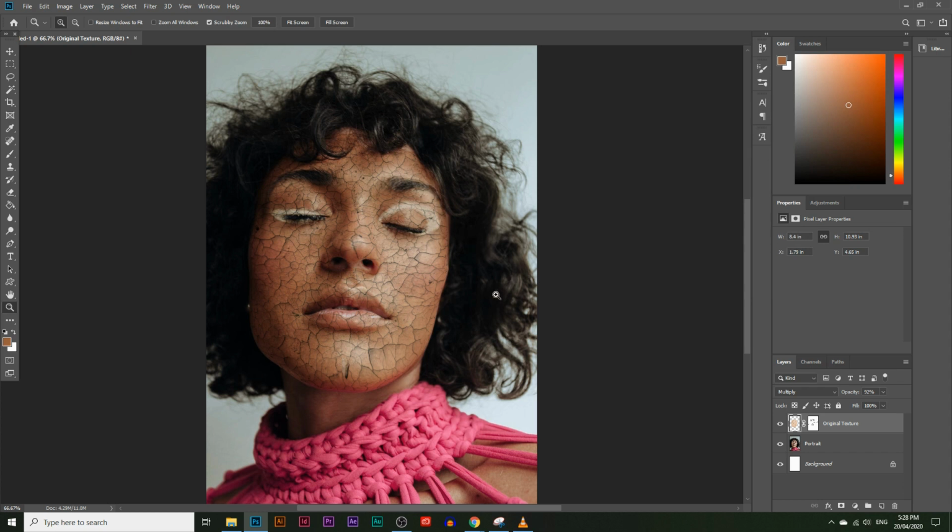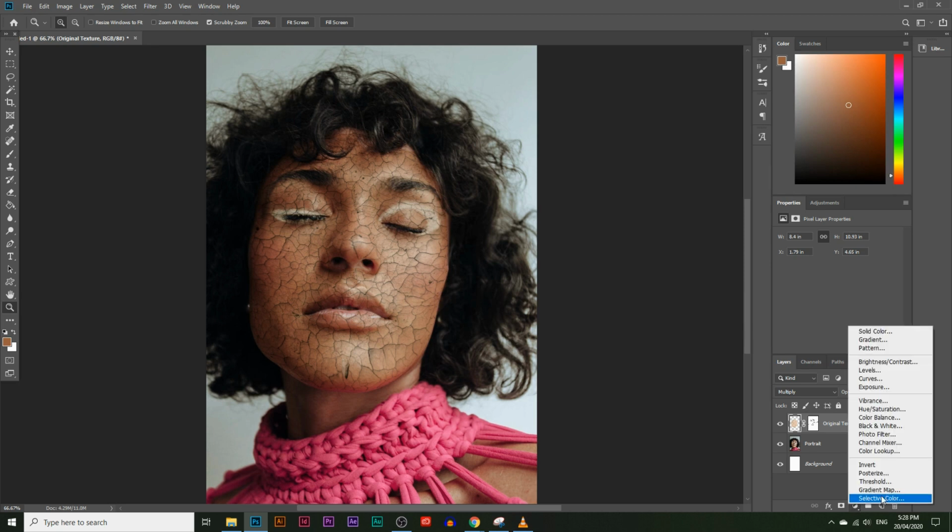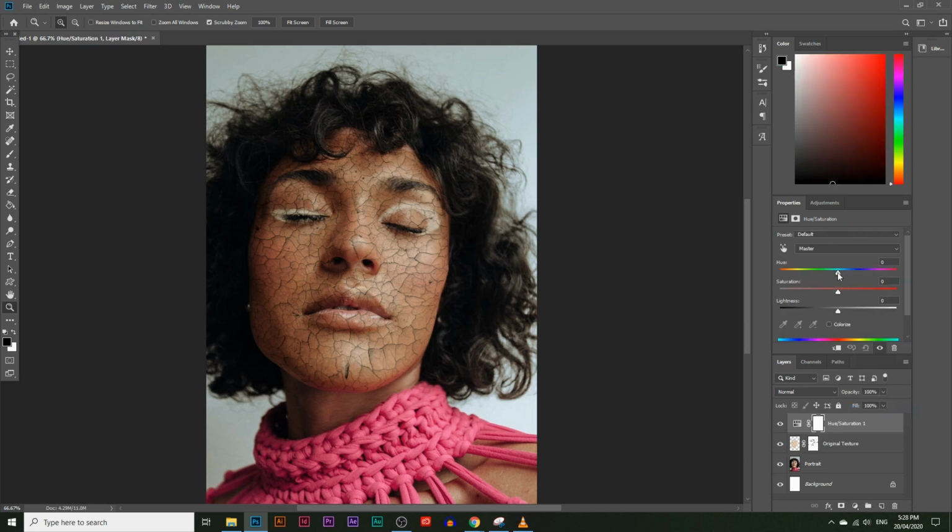So now we can match the colors even more. So if you choose this icon on the bottom right hand side, there's another option called selective color, which will select all the colors within this layer and the portrait layer, and we can change that. Or we can use the hue and saturation tool and the contrast and brightness tool. There's so many different ones, but let's just try hue and saturation. So with this one, this graph will pop up, and you can play around with this now. So you can see the color changes quite a bit.